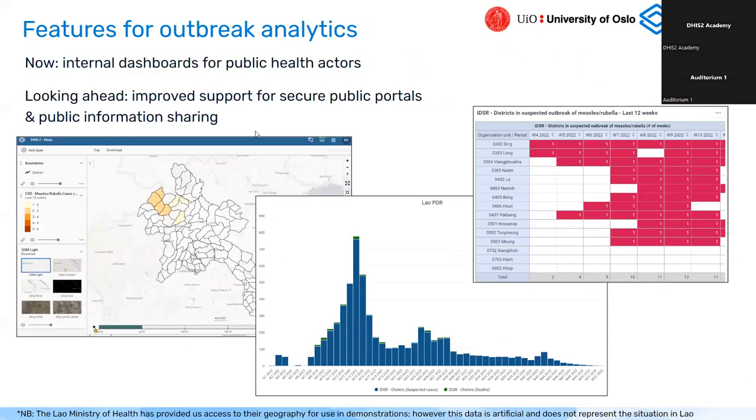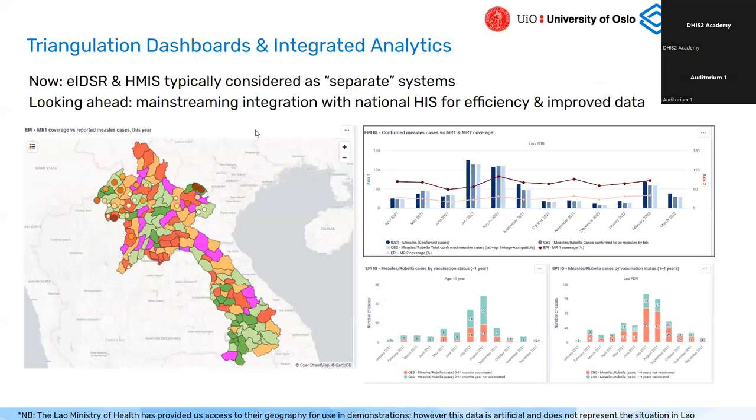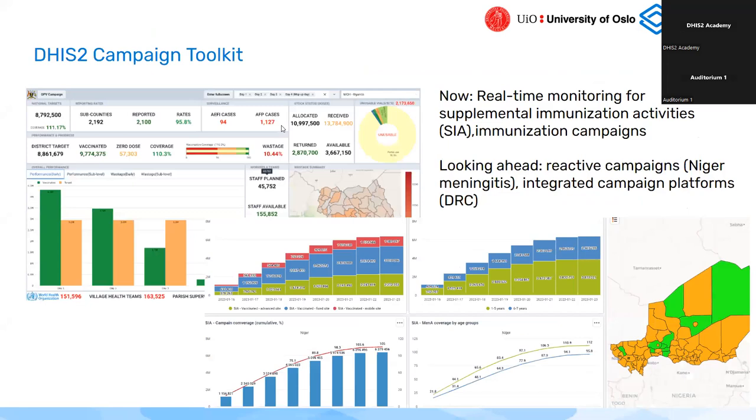And then everything for us comes back to triangulation, integrated systems, not just for effectiveness, but also for efficiency. When you have 100 platforms and you don't have the resources to manage 100 platforms, you have fragmented data everywhere. So we have worked very closely with AFRO and others to see how we can bring these different data sources together, develop these triangulation dashboards, and these are used as part of response. Campaigns sometimes target areas of low doses, but sometimes they are reactive because something has happened. There is a meningitis case. Now I need to launch a campaign, and I can't do that until I have that lab data.